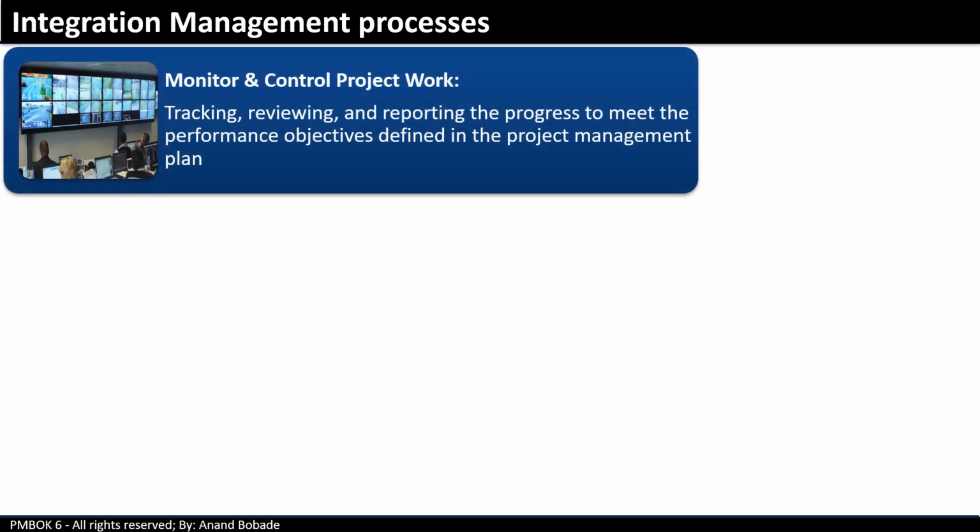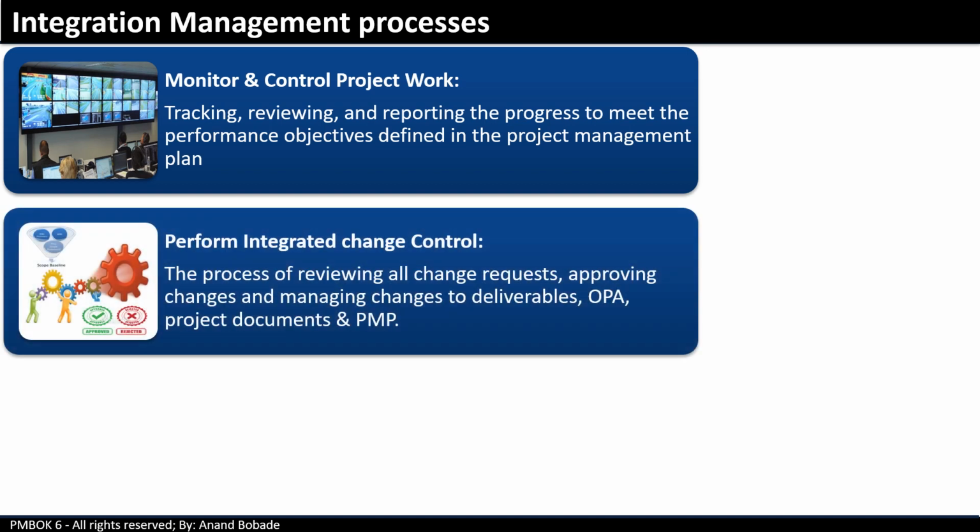Monitor and control project work. It's a process of tracking, reviewing and reporting the progress to meet the project's performance as agreed in the project management plan. Perform integrated change control. It's a very important process. The project manager spends a lot of time managing changes. It's the process of reviewing all change requests, approving changes and managing changes to the deliverables.